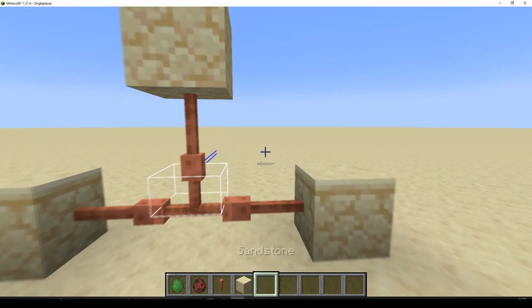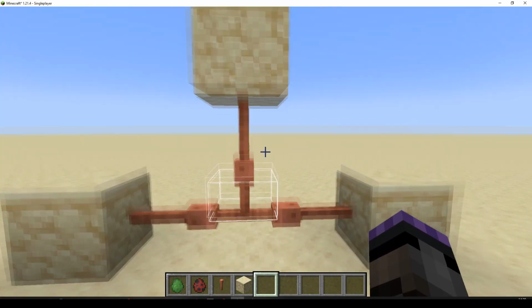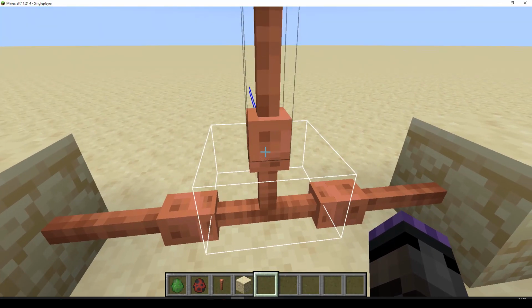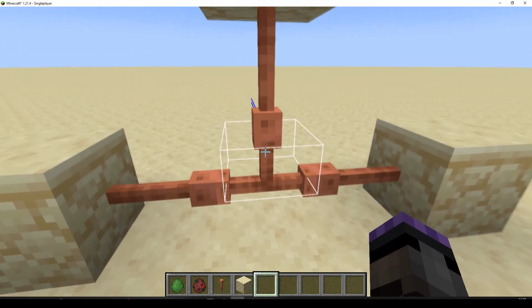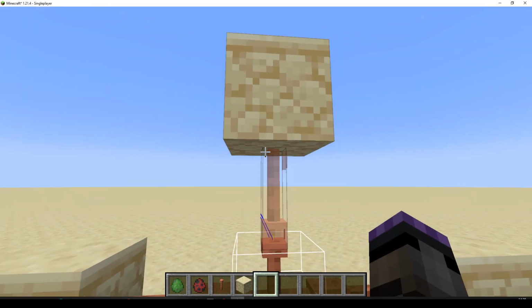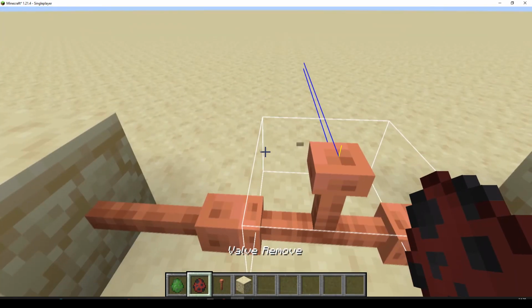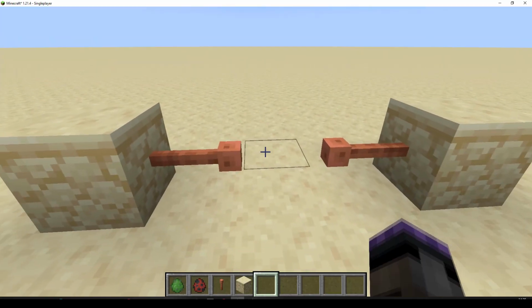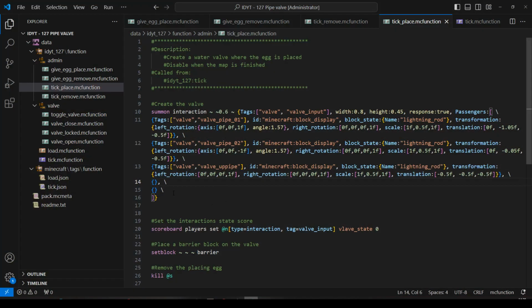So if you wanted a join, you could use it as a join. There's a little bit of Z fighting there because that one is actually inside that one. So you could lower that down a bit. Anyway, stop it. Getting carried away. Let's get rid of that. Well, let's add the next bit.